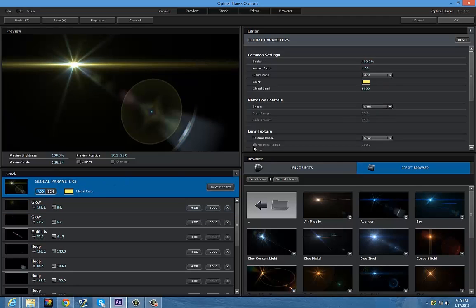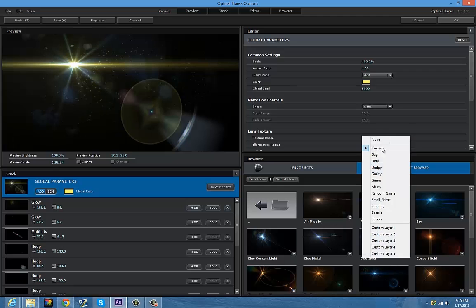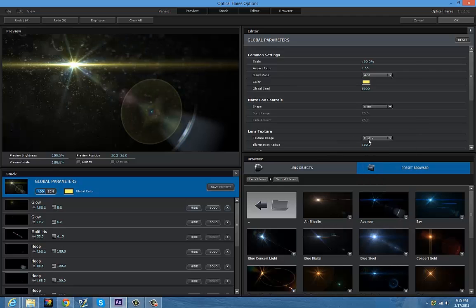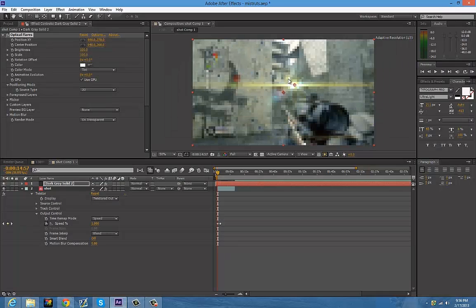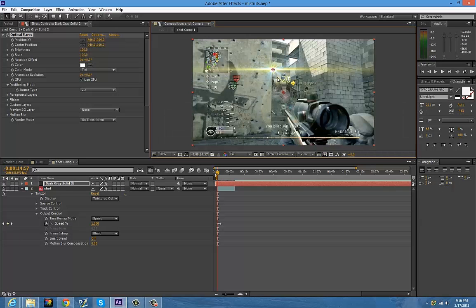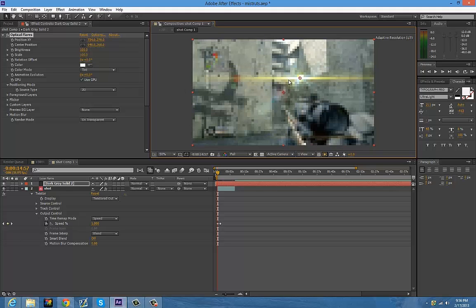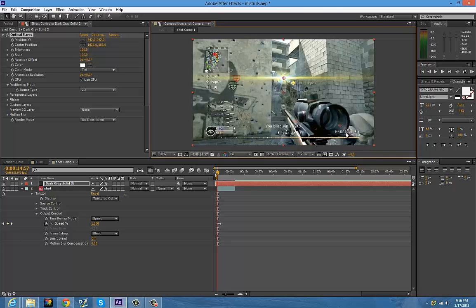One thing that would make your flares look pretty nice that I actually like to do is when you highlight the global parameters and you go into lens texture, you could hit these texture image and drop this down at cores, and there are a lot of presets that give you, to see what it does, which makes it look dirty, and I like it. I'll put that one on, and we're going to finish it with our flare. So there, we have this nice looking flare. As you can see, move it around, and this little thing moves, and move it however you want it. I'm going to put it right here and move this part around the scope. Actually, you really can't see it there, so maybe right there. That's nice right there, and that's pretty much it.